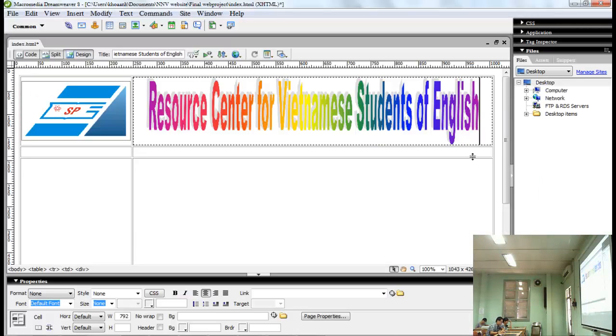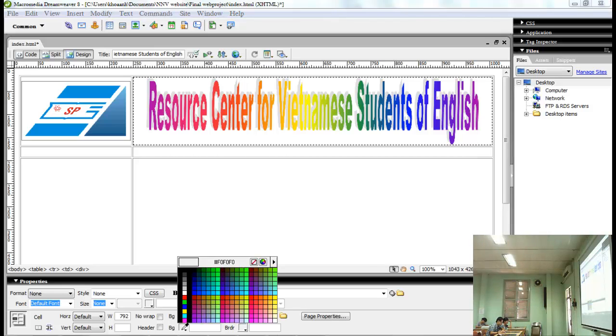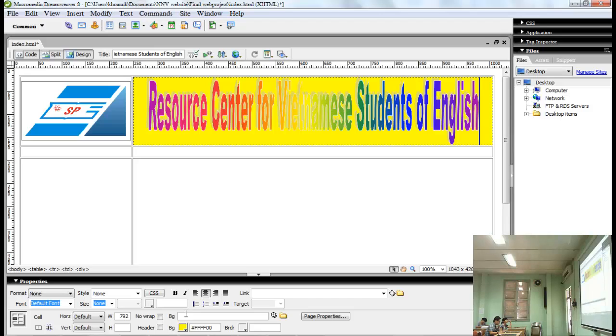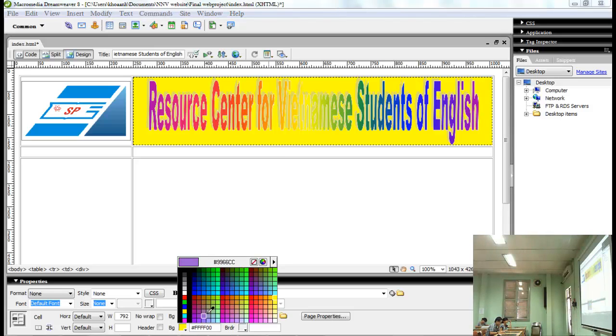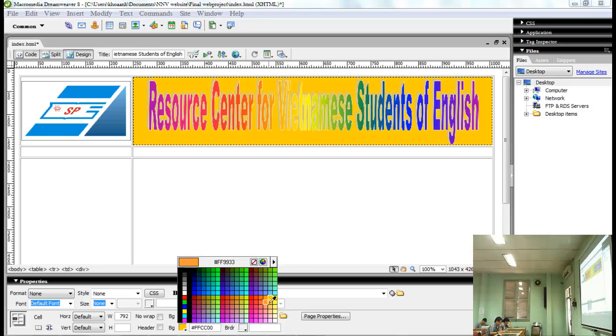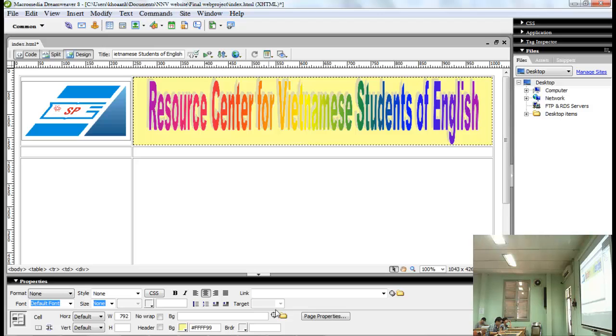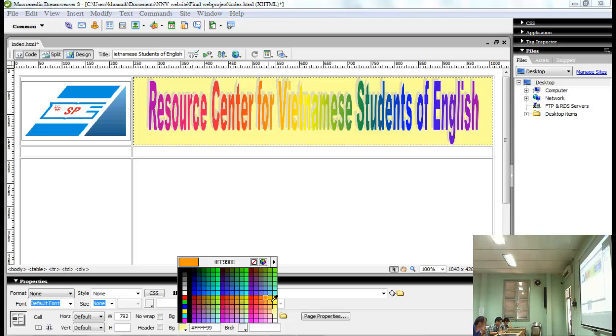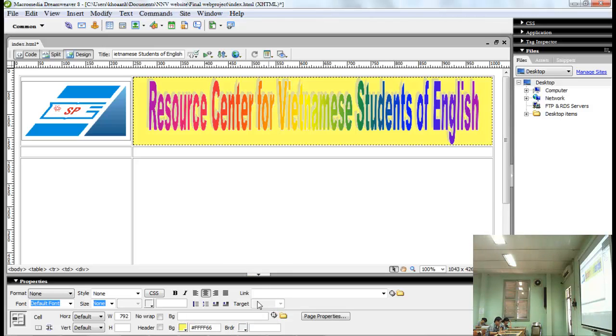Just put the image there inside the cells, and we select the background colors here.